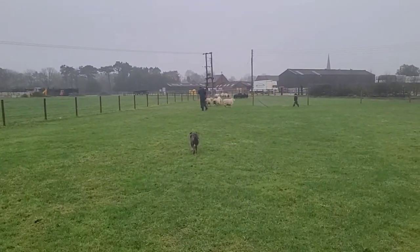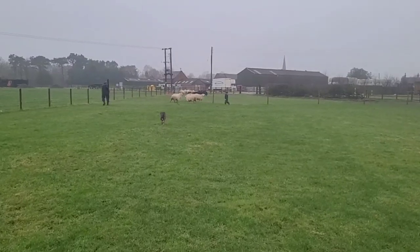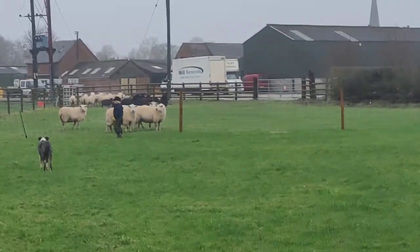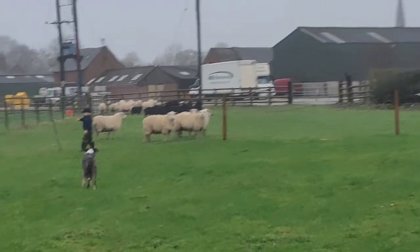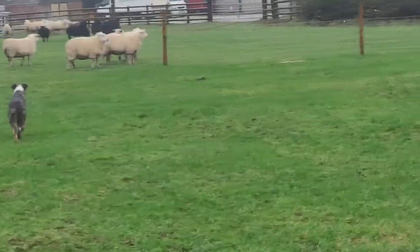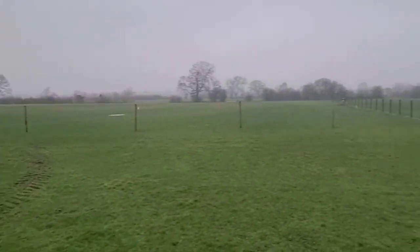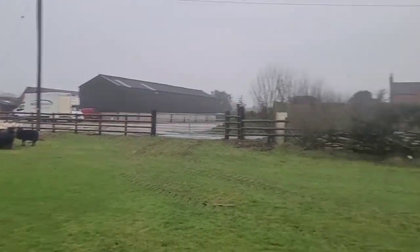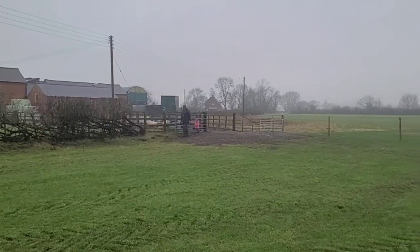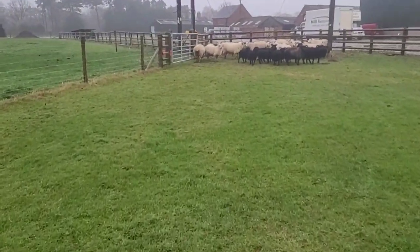Now the fun bit of splitting off the ones we don't want. So we've got a pet weather, Blaze. You can't see him, he's just behind that one. You can see which ones we've bottle fed, because they're all at the forefront all the time. So here they are now in this corner. This is why we had to make this triangle, because they bunch up in this corner, and the yard gate that we need to get them through is actually there. So obviously then they had a run out. So this is why we made this little triangle piece.